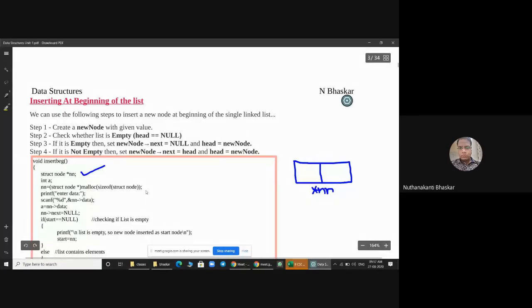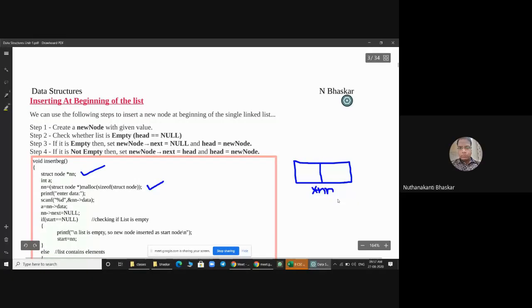Then how to allot the memory? Here, using the malloc method, the memory allocation method in C programming, we are going to allot the memory for the new node. You know the malloc method syntax: simple malloc of sizeof whatever size we are going to specify.